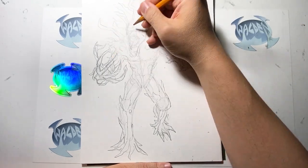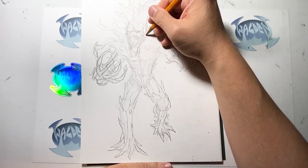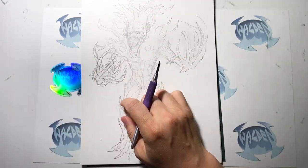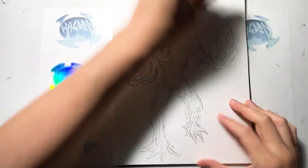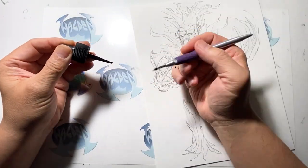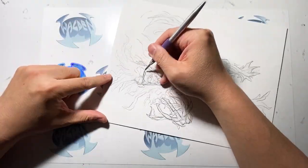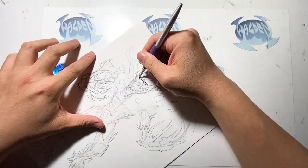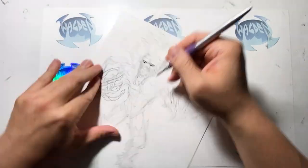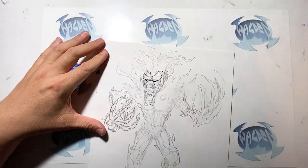I did however want to make sure the face was drawn nicely. I had him with the mouth slightly open and then decided I'm going to have him look more menacing — with his jaw wide open, getting ready to yell. Something like 'I am Groot.' So with this piece, I decided to go in and ink everything with a crow quill — just a crow quill and no brush this time.